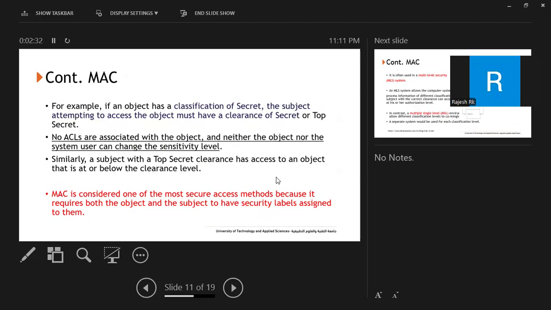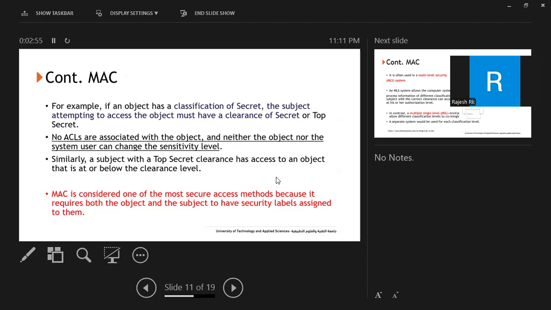If an object has a classification of secret, the subject attempting to access the object must have a clearance of secret or top secret. So whenever you are going to access secret data, the subject also should have a clearance of secret or higher, such as top secret.